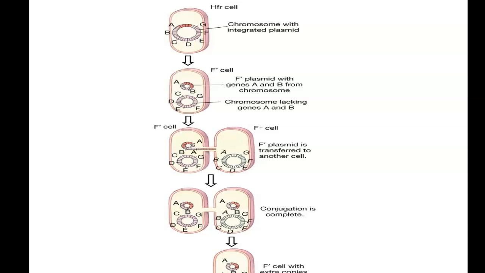So now we've got our F prime donor cell, and it donates a copy of its plasmid to a recipient cell. Now that recipient cell looks the same as that donor cell, but now it has the benefit of whatever chromosomal genes were there. So if, let's say, there was an ampicillin resistant gene on the plasmid, and by that high frequency, it actually pulled out a streptomycin resistant gene. Now we're actually donating 2 resistant genes instead of 1.